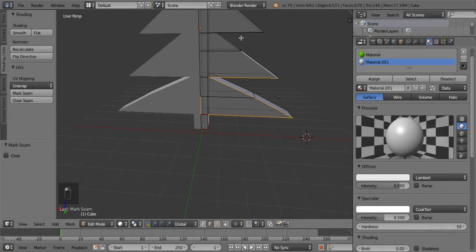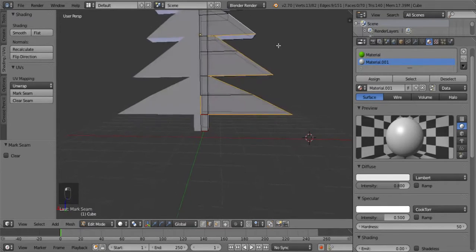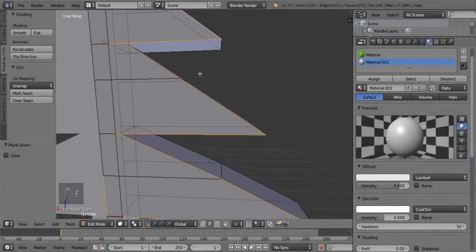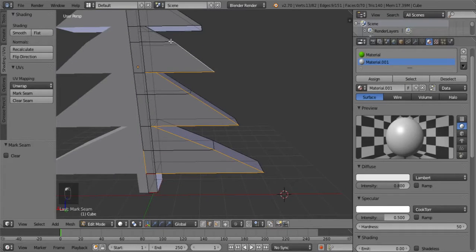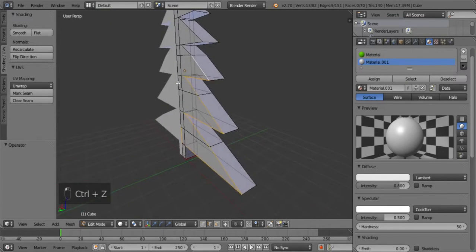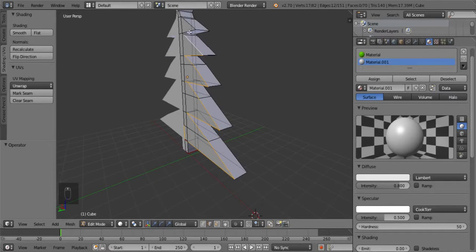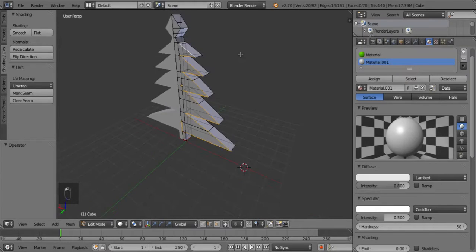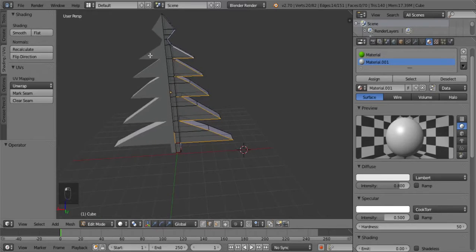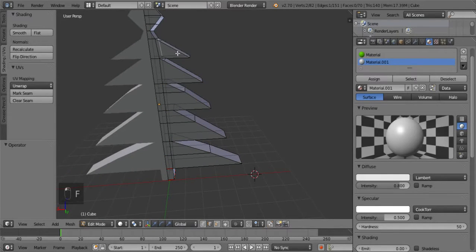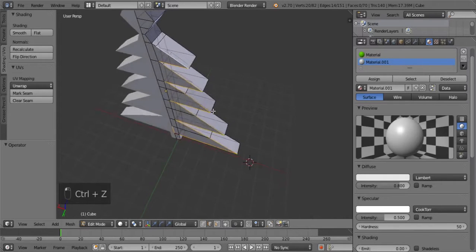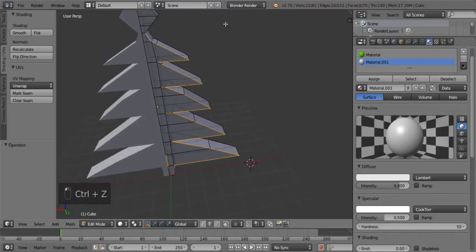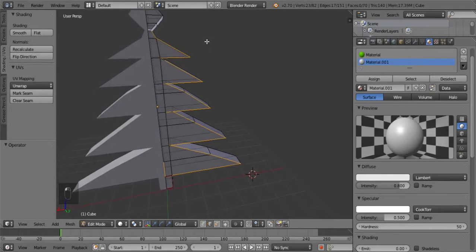What I'm going to do here is I'm just going to cut out this whole front face, and we're going to see if that kind of gives us what we want for the most part. Maybe it might not. I've never cut a tree before, so I'm kind of interested to see how this is going to look. And then we'll keep the star all its own.